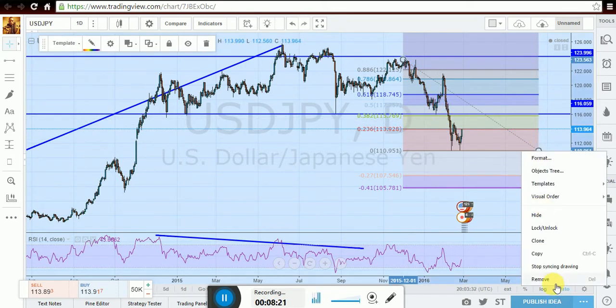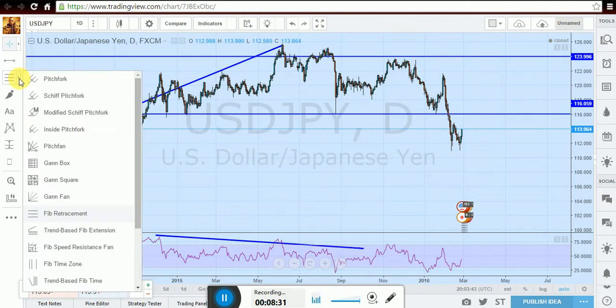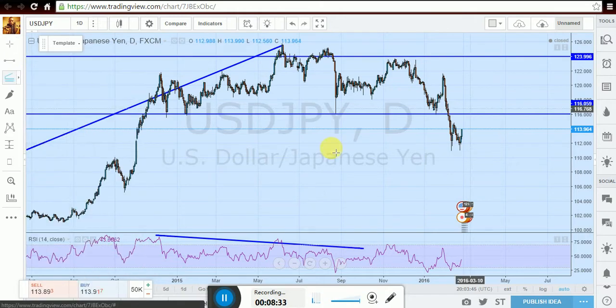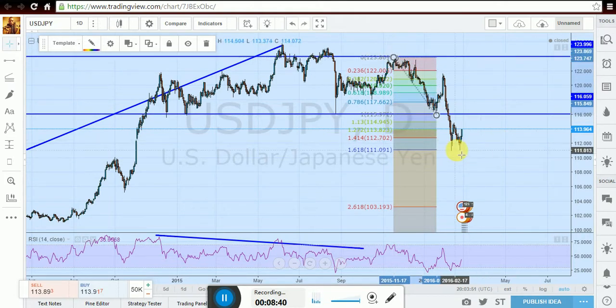I mean, as a structural trader, you would really be looking for opportunities to sell on this market. But depending on your skill, you can look for a counter trending opportunity, and I'll show you guys what a lot of traders have missed on this. If I bring in my Fibonacci extension, swing low to swing high, and back down again, look where the market came into. It came into the 1618 extension, and then put up a double bottom, and now it's rallying back up into that previous structure.